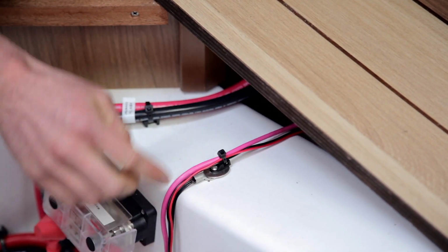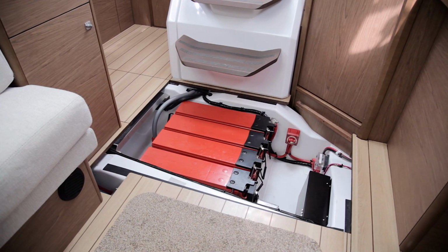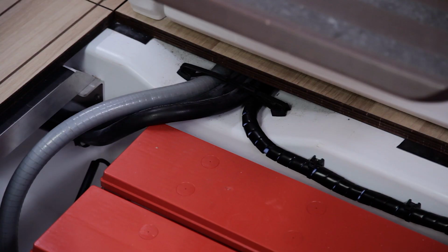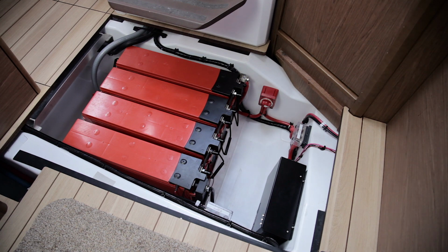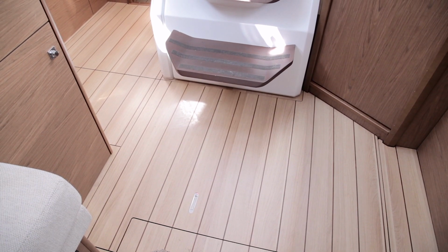Another point to consider is temperature. We need to keep the batteries cool, so it's better to install them below the waterline. It's also important to find a location that is as dry as possible. It's not always possible to meet all of these criteria. With lead acid, weight distribution is normally more important. With lithium ion, temperature can be a bigger concern.